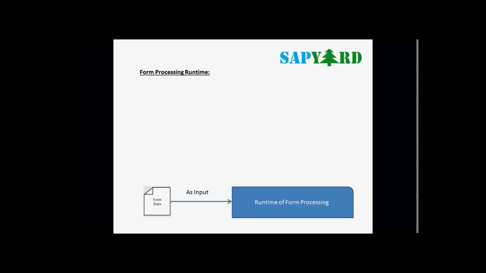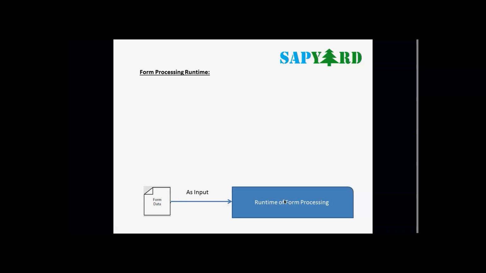So first of all, in our application program, we get form data. We prepare the data using our application program in ABAP, and then we pass that form data as an input parameter to the runtime of the form processing. So when we talk about a driver program, or when we call an Adobe Form through an application program, at runtime the system would definitely call a form processing runtime environment, and it would pass all the input parameters of the form data to this environment.